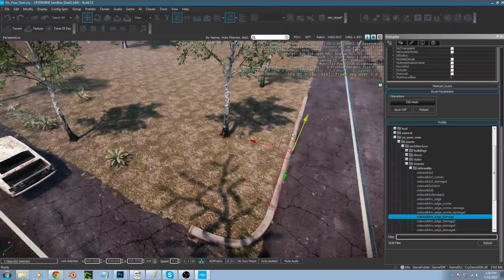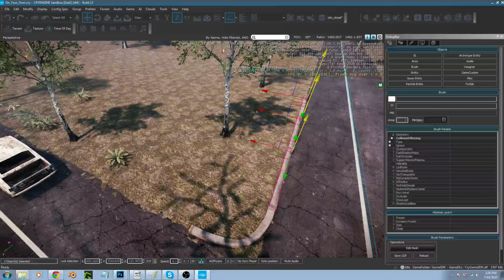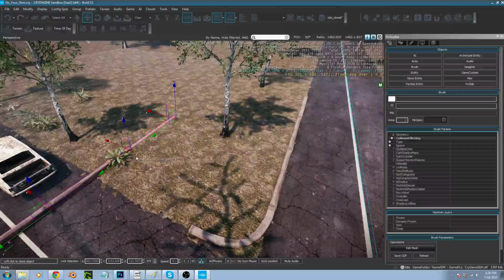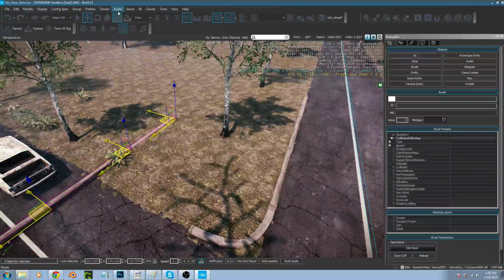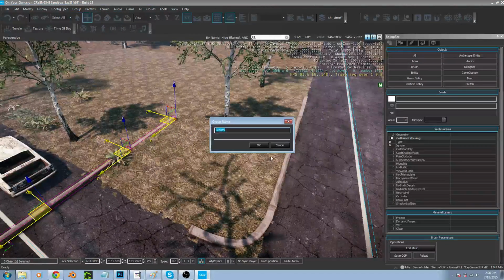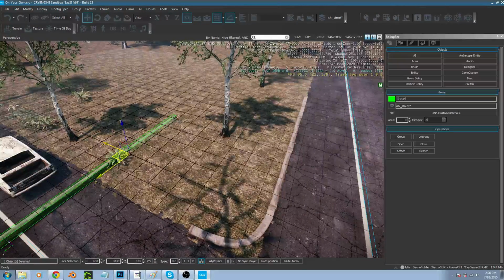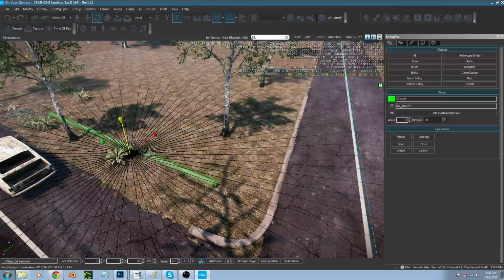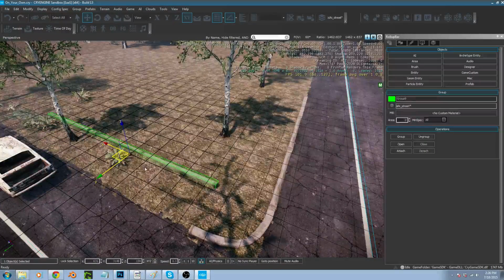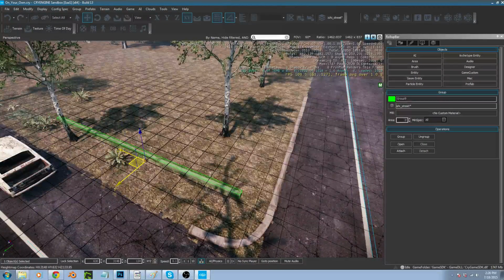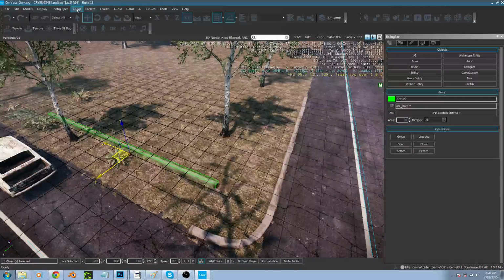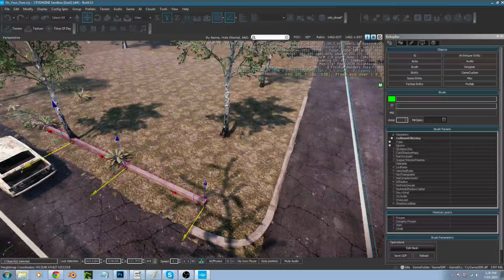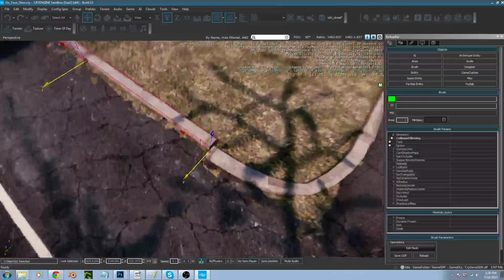So now I'm going to grab these three and move it along this side. I'm going to quickly create a group just so I can move them around easily. Just like that. There we go.